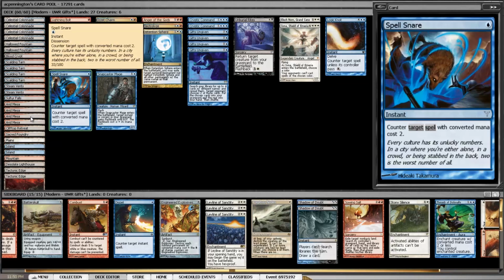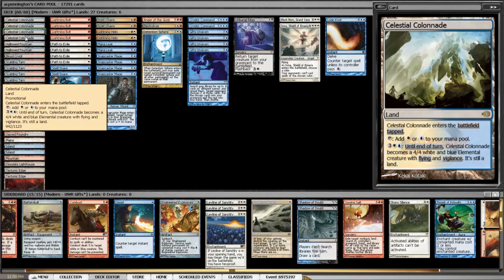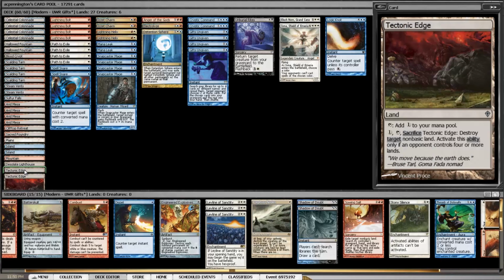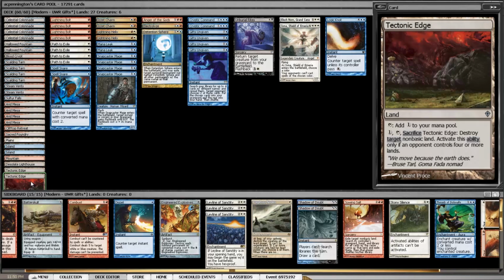And then we've got some utility lands. We, of course, have 4 Celestial Colonnades, both a dual land and a win condition. So having lands that are win conditions is always very nice. That's why we're playing the full 4. And then we've got 2 Tectonic Edges to kill our opponent's man lands, potentially their Colonnades, because since it has 4 toughness, it's kind of hard for us to kill. So that is why that's there.